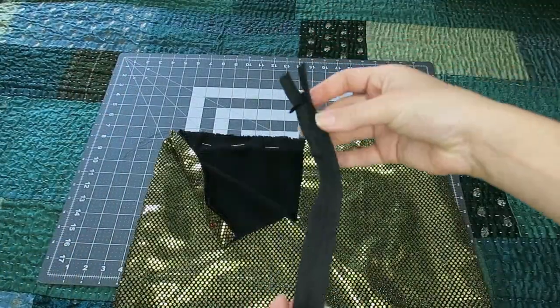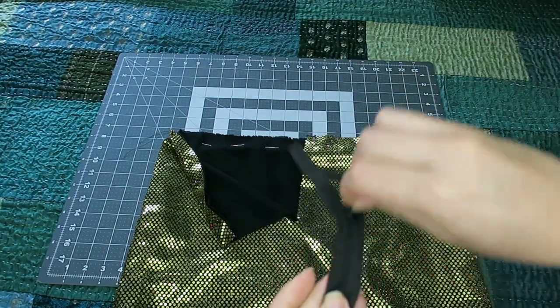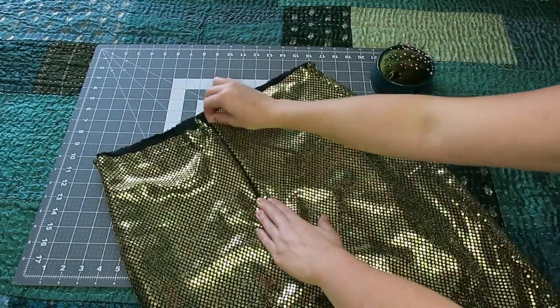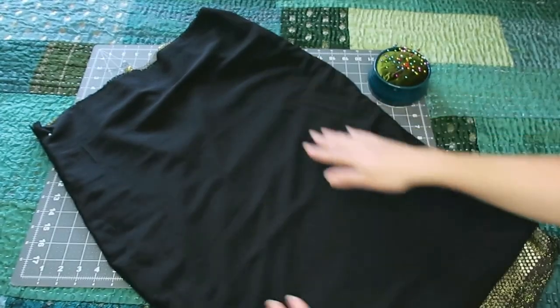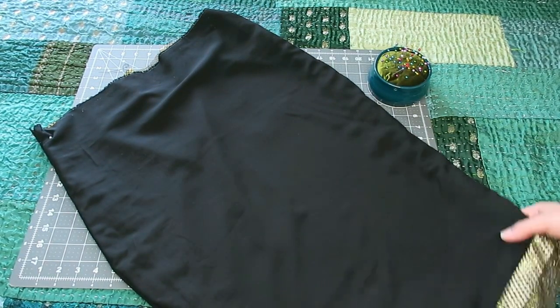Here we are also going to finally add in the zipper. I used the lining fabric to cut that incision there, and sewing a zipper is tedious and ridiculous, so I won't show you guys that. Once the zipper is done, you can go ahead and flip it inside and start hemming the bottom of the skirt.